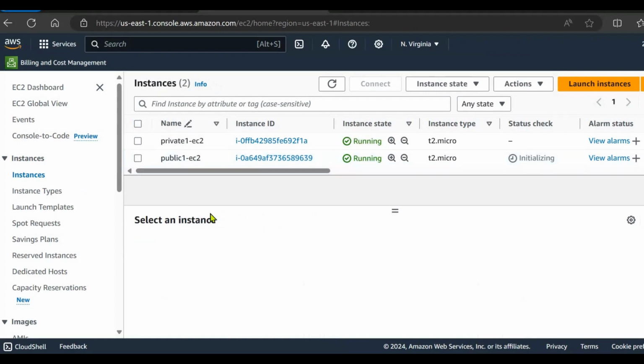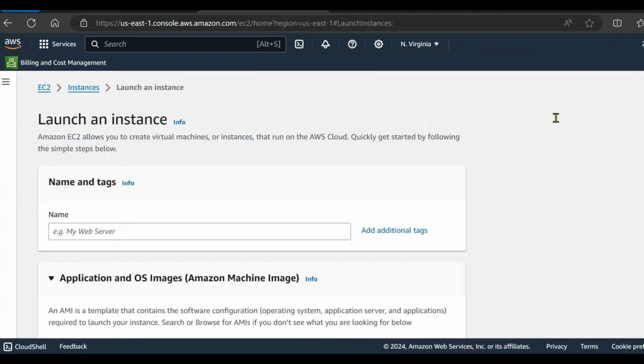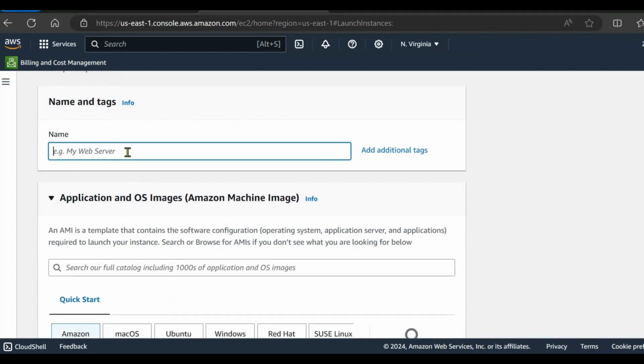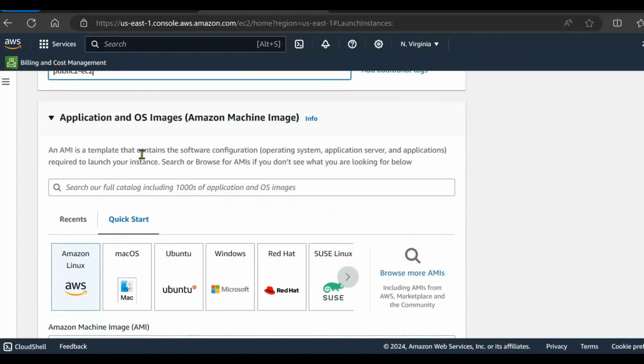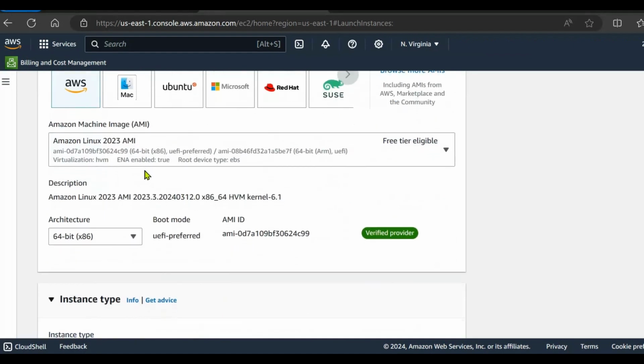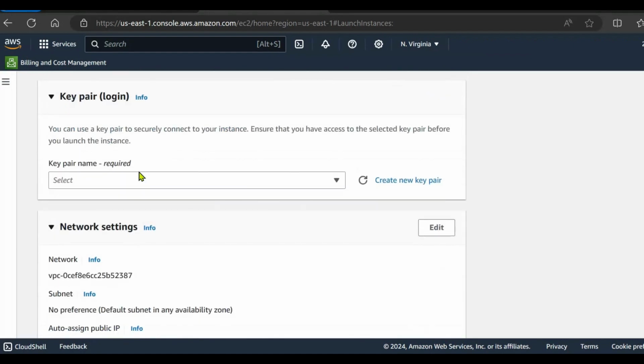So let's launch one more instance in the public subnet of the other availability zone. This time we are naming it public 2, as we are going to launch it for the second availability zone, that is US East 1B. The rest I am keeping as the default settings.